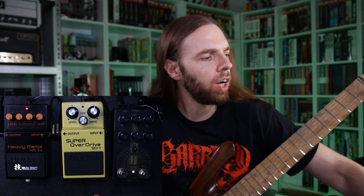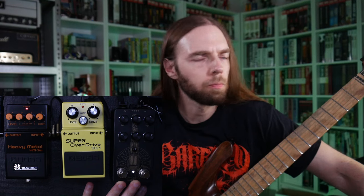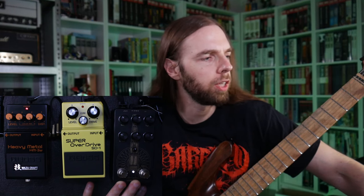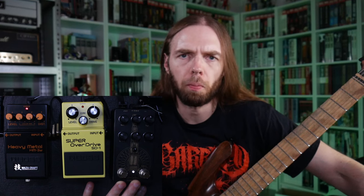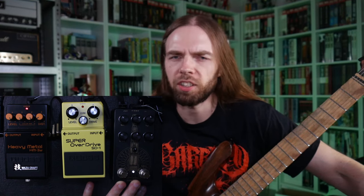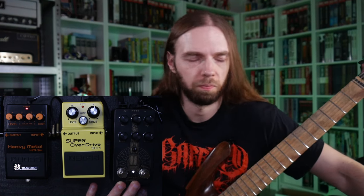So we do have an additional mid frequency here, and let me actually do some kind of EQ sweep. First of all, I'll sweep for a very pleasant sounding frequency and boost this, and then I will sweep for a very unpleasant sounding frequency and cut this, if it works.